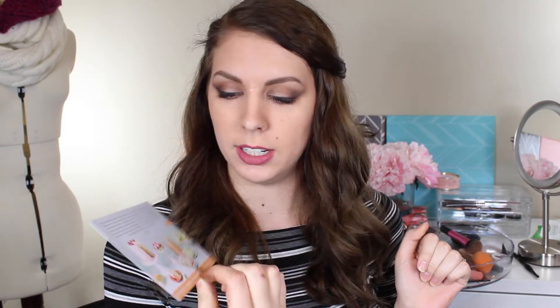Got this little card that says Cupcakes and Cashmere. First thing on the list is Amika Perk Up dry shampoo — the full size is $21. This is freaking adorable, people. This is like the tiniest little bottle of dry shampoo ever, and I use dry shampoo all the time, so I'm super excited. I've never heard of Amika before. Let's check if it smells good — it smells pretty standard for dry shampoo, with a little bit of a floral scent. I'm excited about this.